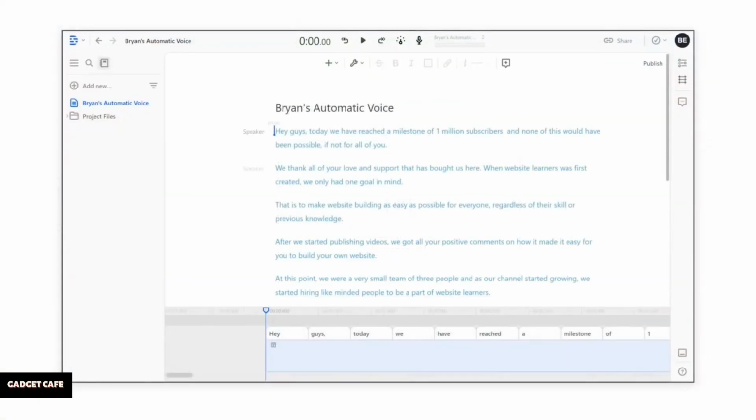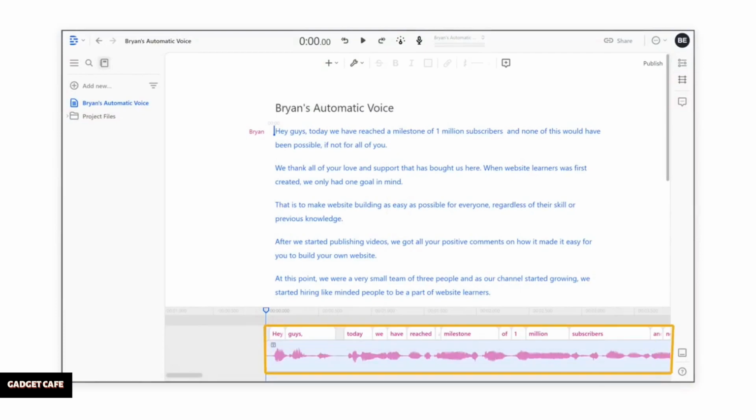It's that easy. Okay, now the best part in this video is that we'll also see how you can automatically create your own voice for your text without actually recording your voice. This means if you enter your text, you can automatically get your voice for your text like this.